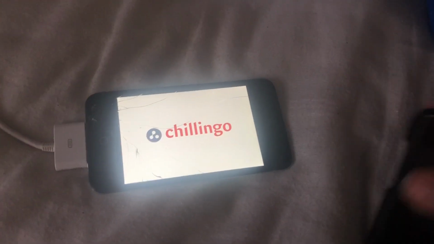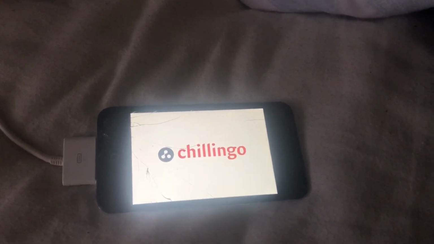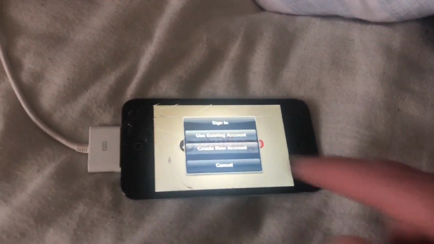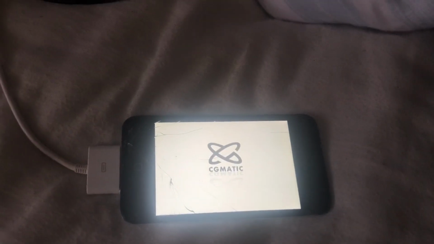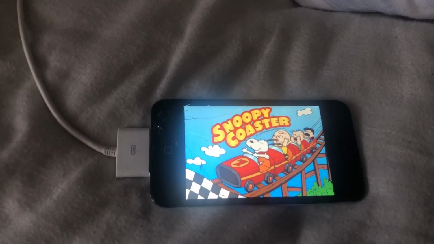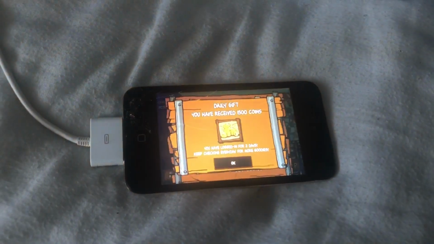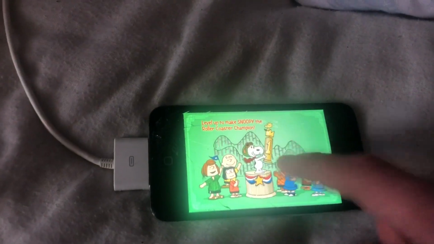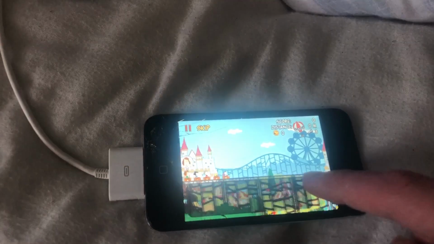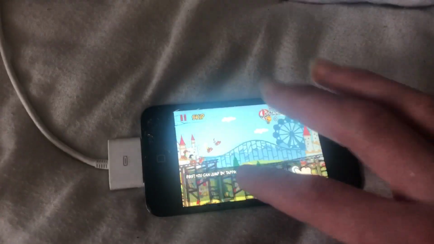Sorry. The final one is Snoopy Coaster. I've not actually tested this, I don't think, so this might not work. But just ignore that. I'm still finding this out with you. Should work. So I think this trick pretty much works for 4.3. I'll probably make a little tutorial. Yeah, works. This is a game I remember playing back in the day, 2013, to be exact.